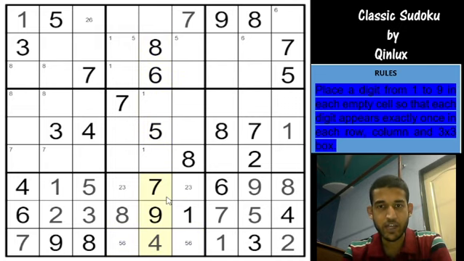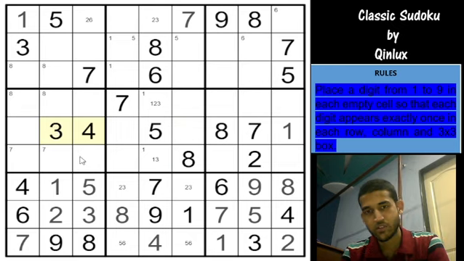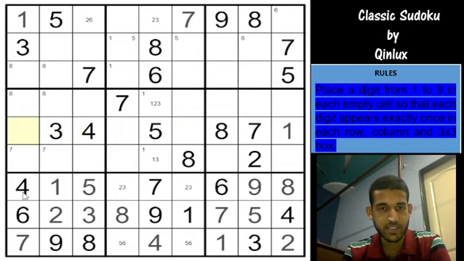So remaining digits are 1, 2 and 3, so this would have to be a 2 and 3, and because of this 2 you have a 1 and 3 here and a 1, 2 and 3 here. Fine. So let me look at row 5 now. 1 7 8 3 4 5. So 2, 6 and 9 are the remaining digits. 6 can't go here, so that's a 2 and 9, and these two cells will be a 2, 6 and a 9, right?